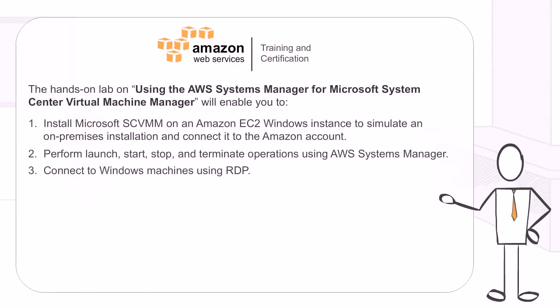The hands-on lab on using AWS Systems Manager for Microsoft System Center Virtual Machine Manager will enable you to install Microsoft SCVMM on an Amazon EC2 Windows instance to simulate an on-premises installation and connect it to the Amazon account. Perform launch, start, stop, and terminate operations using AWS Systems Manager. Connect to Windows machines using RDP.